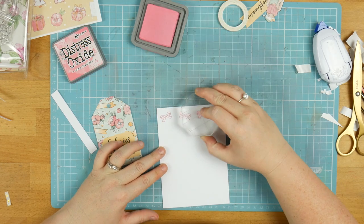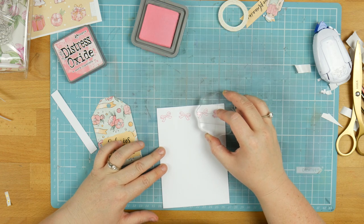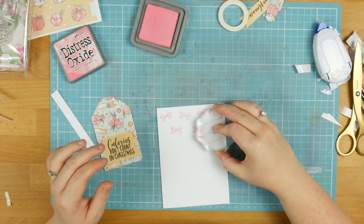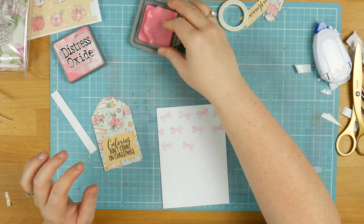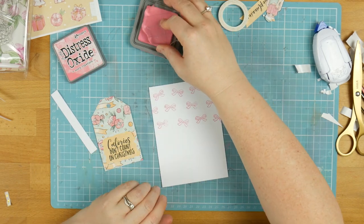So it's just going to be sort of alternating the side, or, what's the word? The orientation, I guess, of the bow. I'm just going to continue that down the page. Don't mind if I go off. That keeps the pattern going. Also not worrying too much if my impression isn't perfect, because at some point or another it's going to get covered up anyway, so it won't matter.